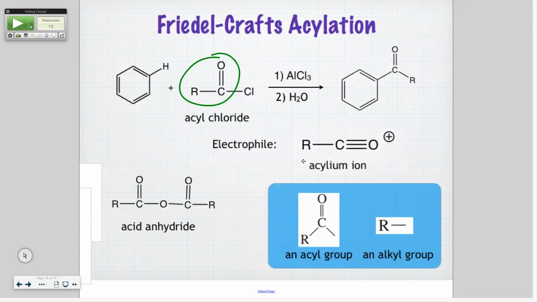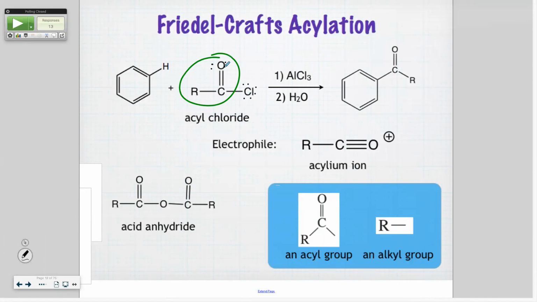That is referred to as an acylium ion. You only get that formed if you have aluminum trichloride in there. What happens is the aluminum trichloride hooks onto the chlorine and helps to pull it off. That is then stabilized by the lone pairs on the oxygen, which is how you get the acylium ion. I think I have a picture of that on the next slide. If I don't, I'll draw it all out.